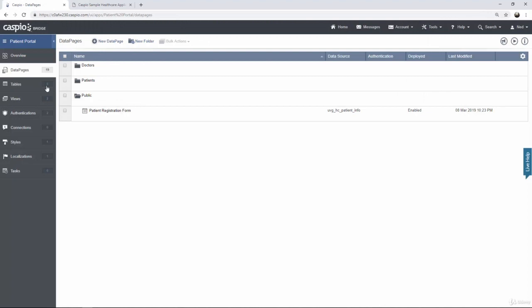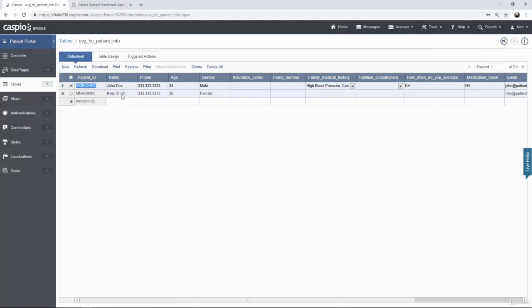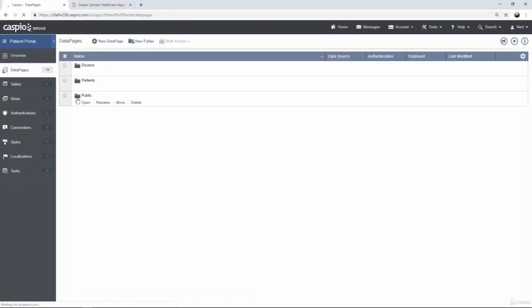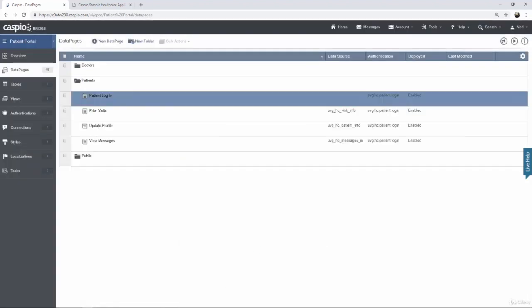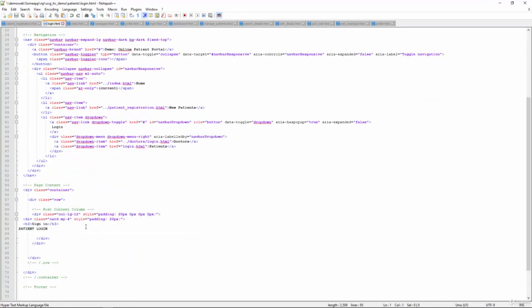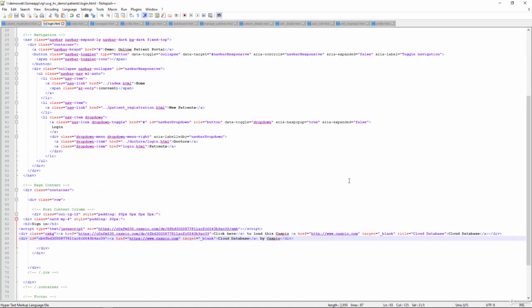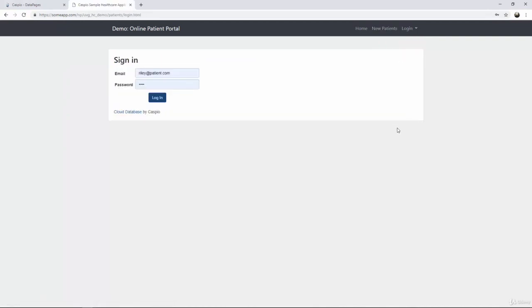If you go back to your database table now of all of your patients and you click open, you will be able to find that latest entry inside the database. Let's go ahead and continue now back to data pages, and let's deploy each of the patient data pages. So here's my patient login. I'm going to deploy that, grab my code, copy it, and I have a web page called login.html for patients. I'm going to find my placeholder text, replace it. It's going to be the same process. You'll hear me repeat myself often, but that's the idea. You copy the code, you paste it, and then you go back to your website. And once you click on login now for patients, you will be able to see that login interface.